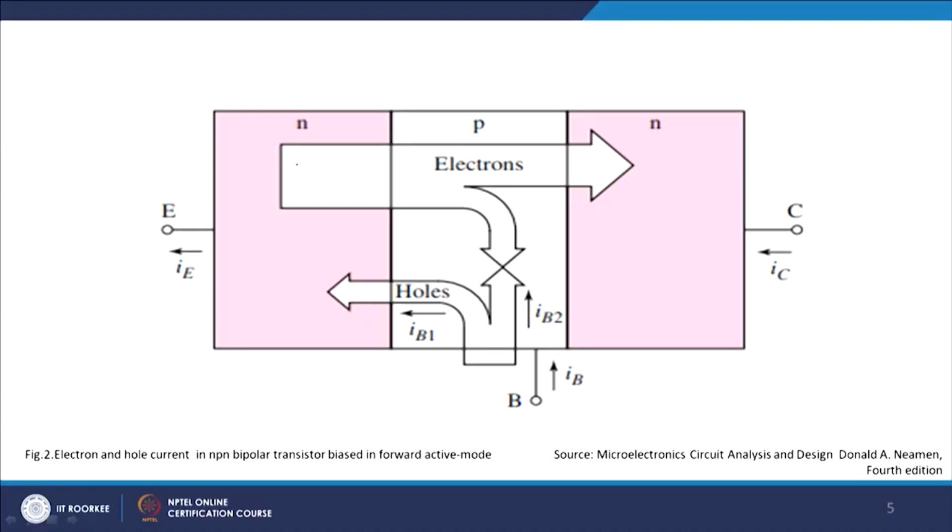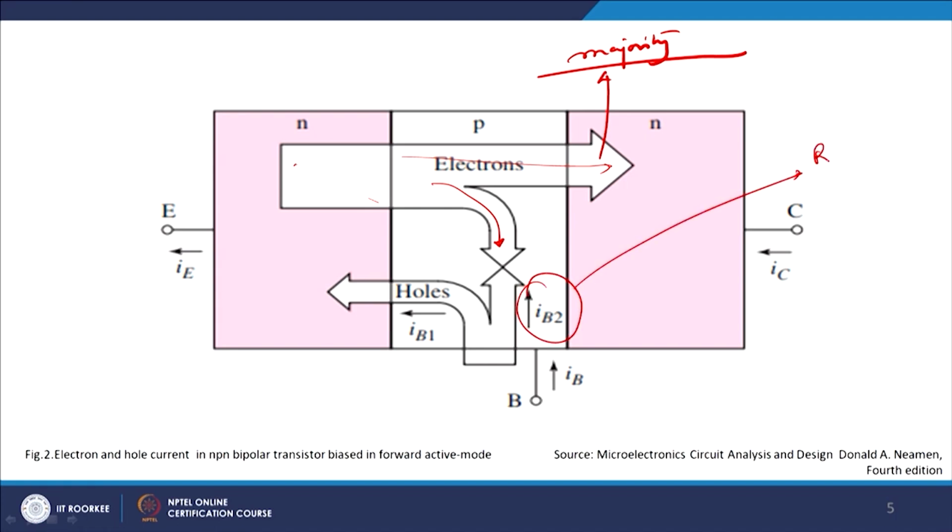So, coming back to the basic issue, once again we saw that for active mode, the base emitter is forward biased and the base collector is reverse biased. We again came back to the same position that if you have an NPN, the thicker arrow is basically my majority. So, majority current carriers are injected very fast and you get a large amount of electrons coming here. This is what is known as recombination.